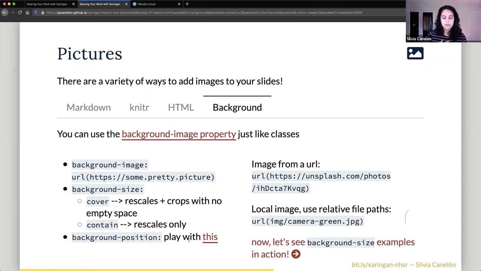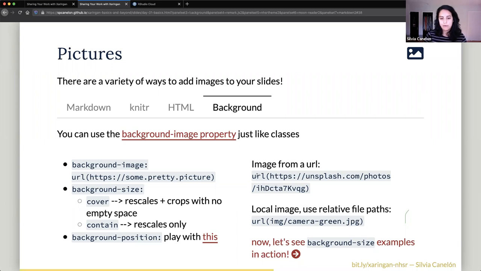This is what's commonly used to add logos, or maybe a hex sticker, to a slide. You would use the background position to indicate, okay, I want it to be on the top right, for example, or bottom left, or wherever it is that you'd like. So that's pretty common. I didn't include an example here, but you can add multiple background images using this format. You would just do that by including an additional URL and separating the two of them by a comma. So let's look at the right-hand side.